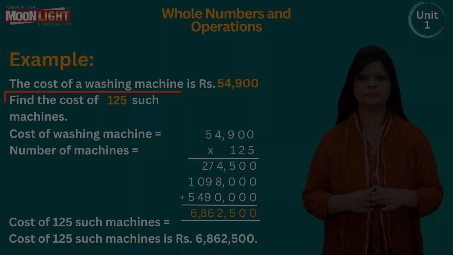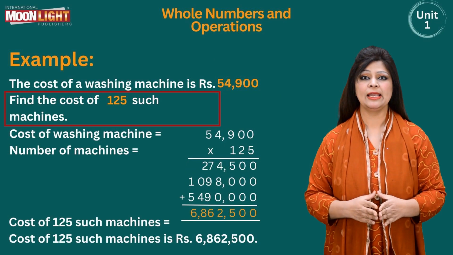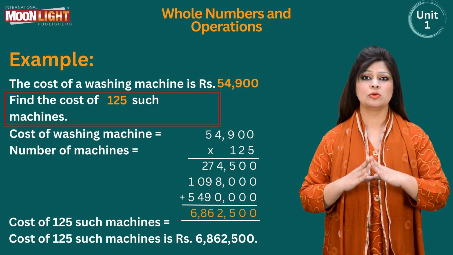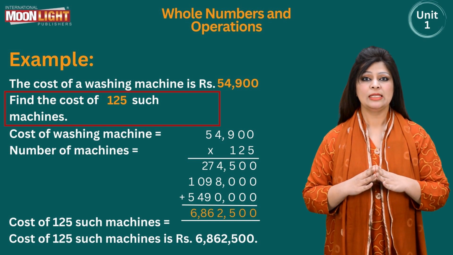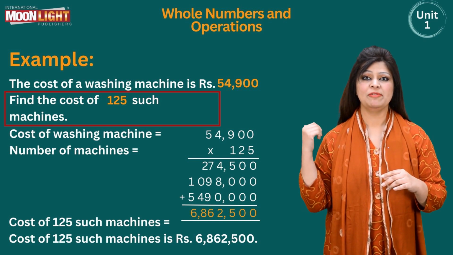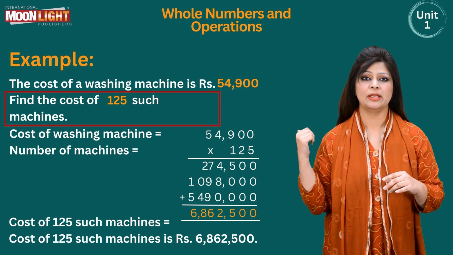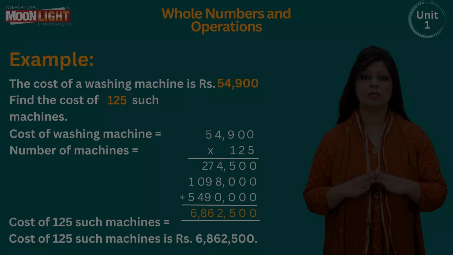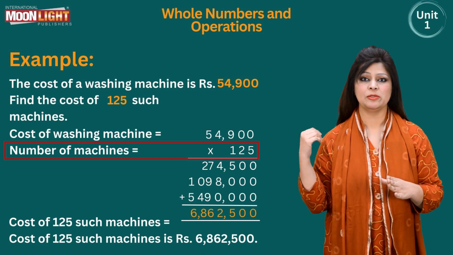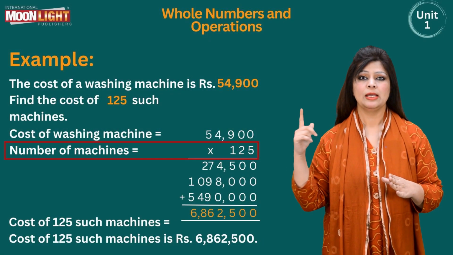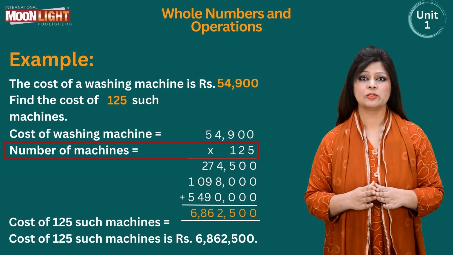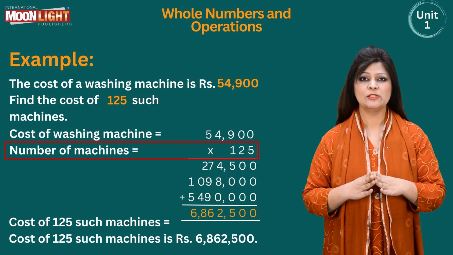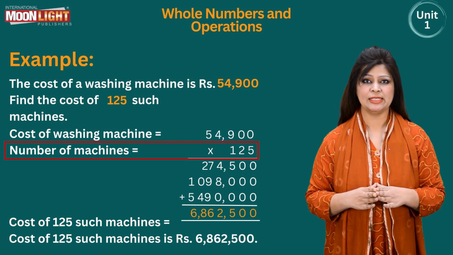आप इस second statement को final statement से निकालेंगे. कैसे निकालेंगे? Find the cost of 125 such washing machines. So यहाँ से हमें आप देखिए 125 क्या है हमारे पास machines का नंबर या machines की क्वांटिटी. हम इसको ये कह सकते हैं इस स्टेटमेंट को number of washing machines is equals to 125. ये बात आपने याद रखनी है कि हमने इन नंबर्स को बिल्कुल इनकी प्लेस वैल्यूज के अकॉर्डिंग ही लिखना है. वंस को वंस के नीचे, टेंस को टेंस के नीचे और हंड्रेड्स को हंड्रेड्स के नीचे लिखना है.